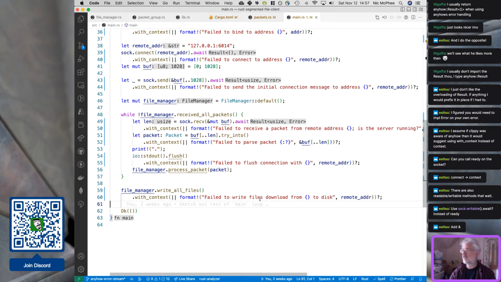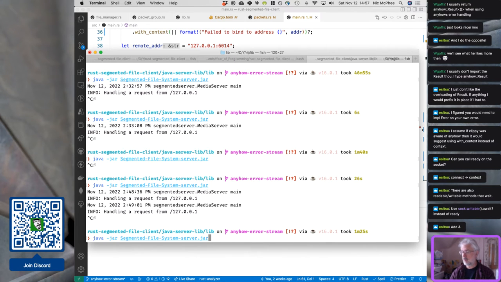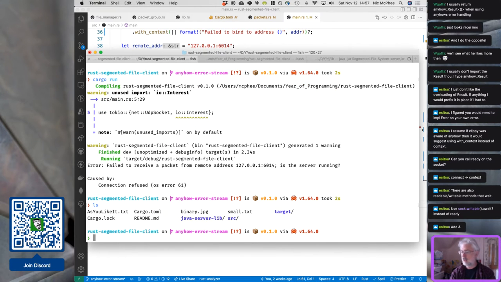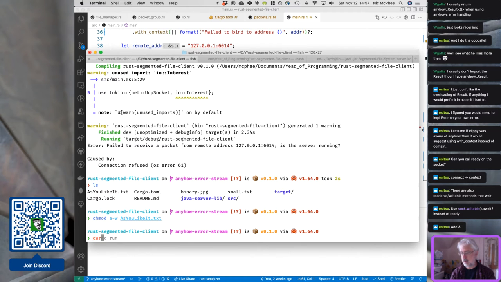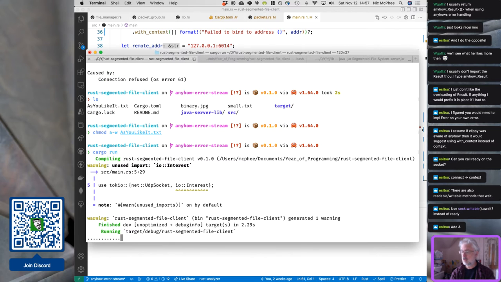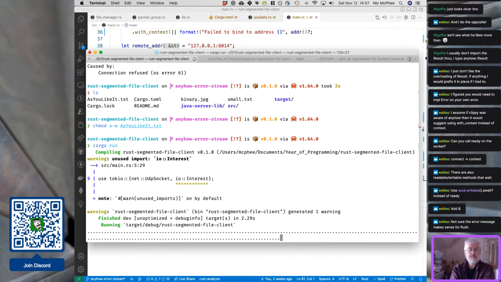And I think we can force this one, because if I start the server and if I make one of the files not writable by anybody, then I think we will fail. Oh yeah, we have to go through the whole download though to see that happen. That's mildly annoying, but we'll live.